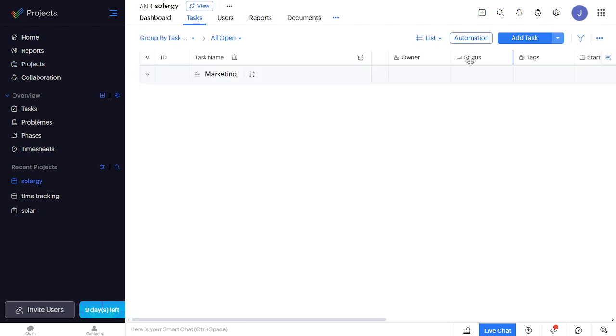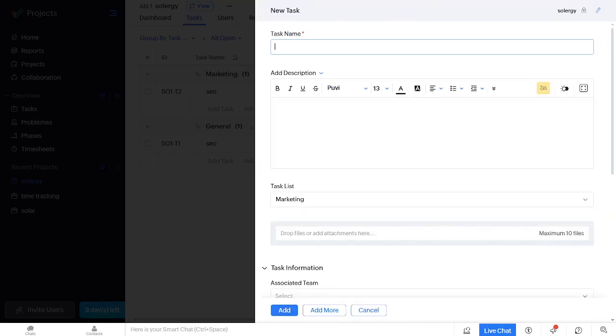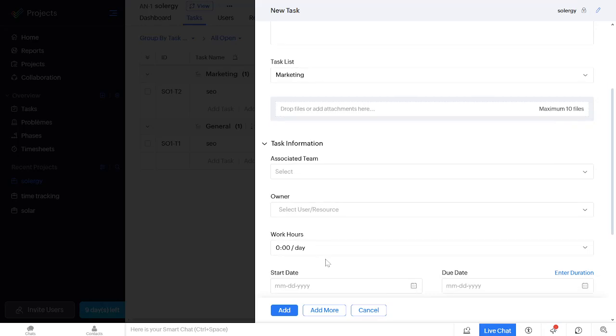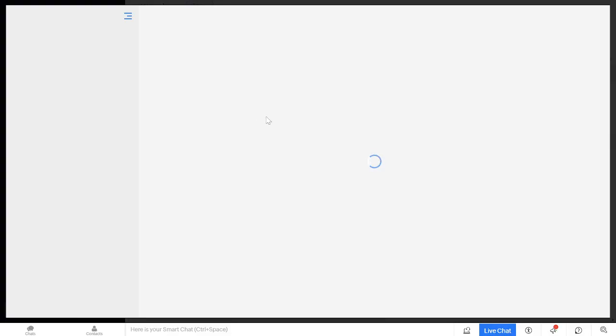The reason we do this is to have a clear and organized view of all the tasks involved in your project. Next up, we have task sequencing. This is where you set the order of your tasks. You do this by clicking on a task and dragging it up or down the list to set its position.